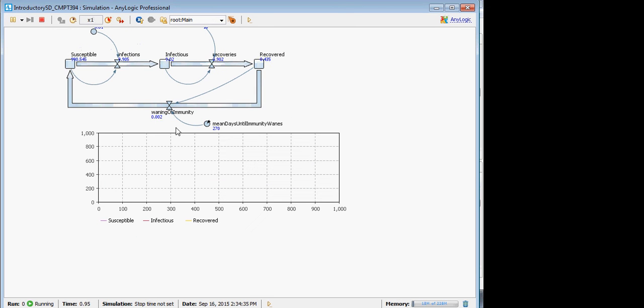Okay, so ladies and gentlemen, let's run this thing. Let's run her. What do you think will happen? Anyone? Okay, let's run her out. So here we have this rise. You notice the number of people recovered is rising. Why are there so few people engaging in waning immunity right now? Because it takes a long time for it to kick in.